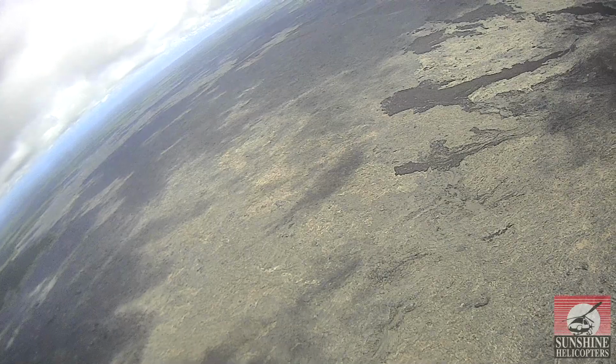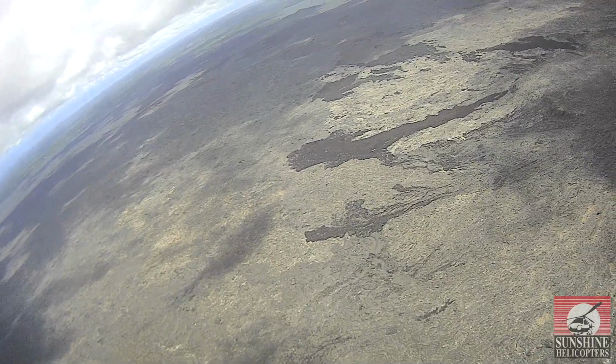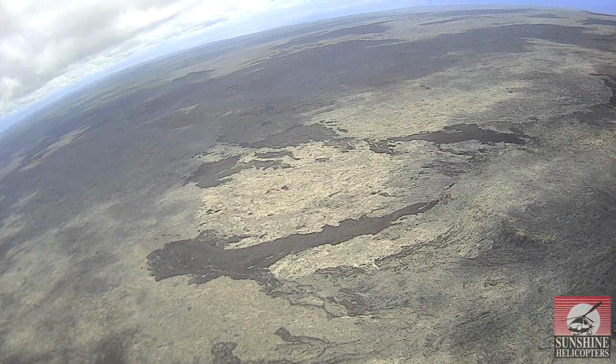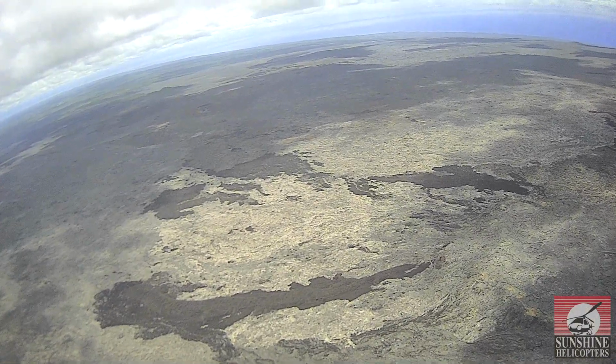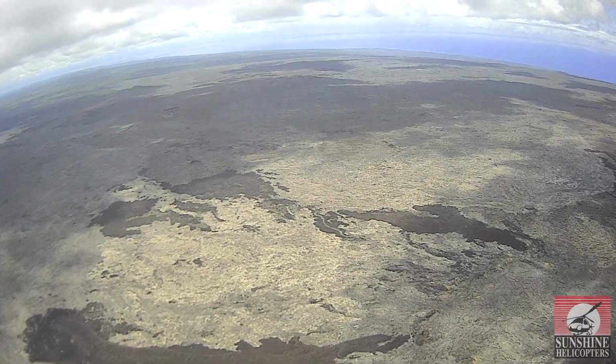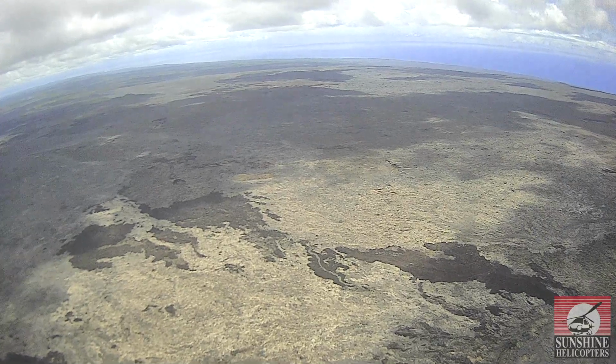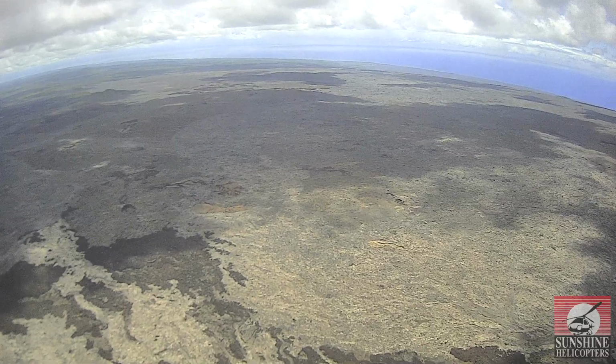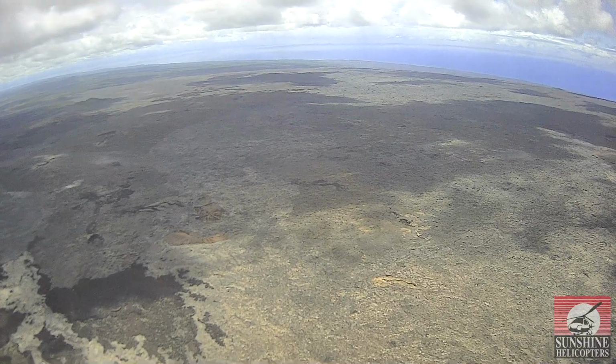Yeah, it's pretty much go direct back up over here. Yeah, the old town of Kapoho is out in the distance out there. There's a bunch of people who live in car containers and school buses out there. Yeah, living in a car container is pretty smart, because the earthquake's not going to knock it down, and a hurricane's not going to blow it over. Yeah, if you leave for the day, just put a big giant padlock on there.